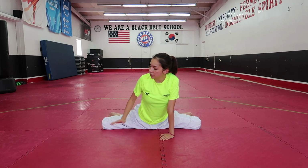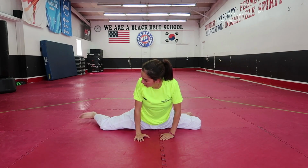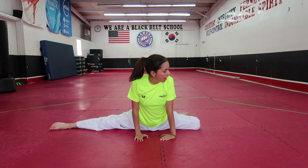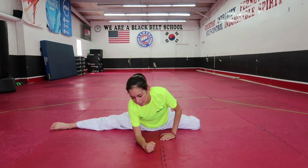All you're gonna do is straighten one of your legs to go all the way over to the other side. So I'm gonna take my right leg and I'm gonna point it all the way over to that side. This is gonna be so good for that roundhouse kick. If you need to, go ahead and bring your other leg in a little bit more. You're just gonna push your elbows down and we're gonna hold this stretch for another 20 to 30 seconds.